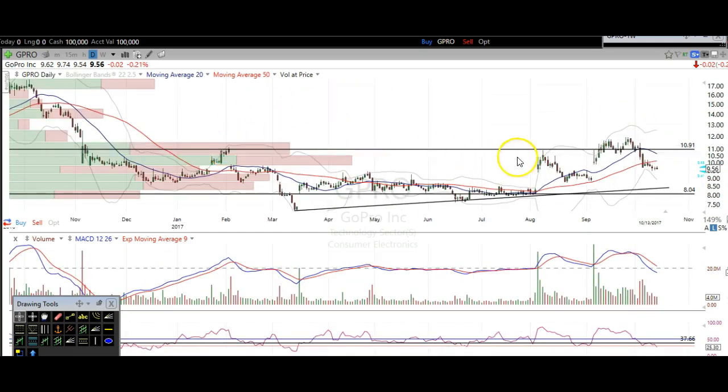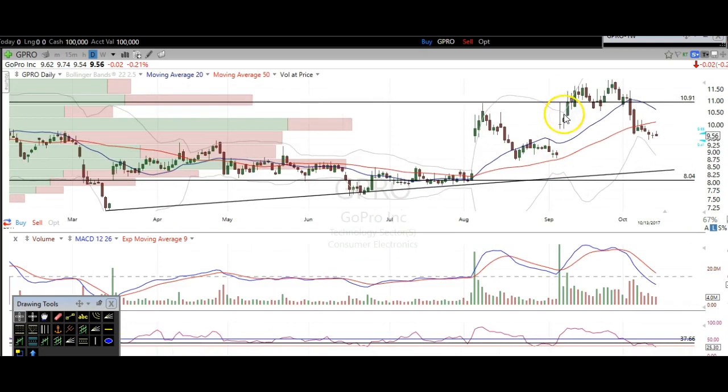had this resistance right here, and we broke over that resistance. It looked like a nice breakout was going to happen, broke over it right here, and then we dumped back below it. So that made this a false breakout, and false breakouts lead to swift moves in the opposite direction, because this is clearly a rejection of these prices up here. Doesn't matter why. All that matters is that this stock did not want to stay up at these levels. So that's what you want to focus on.